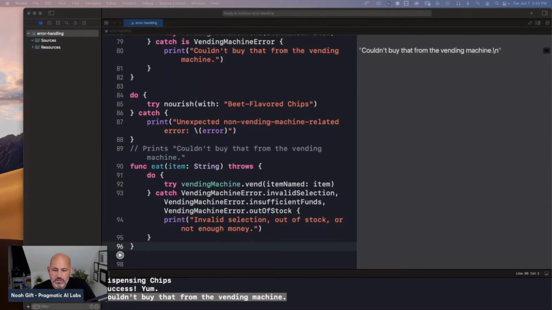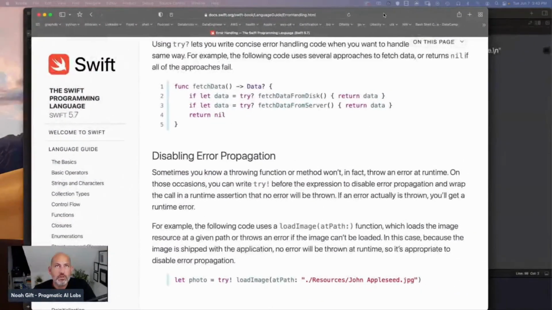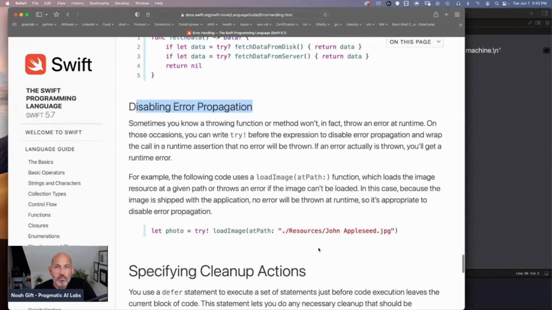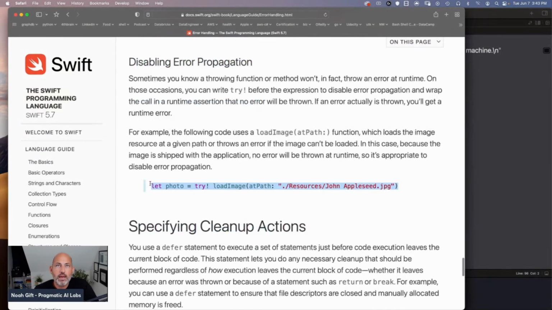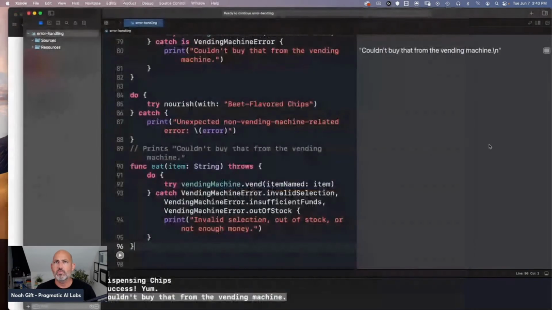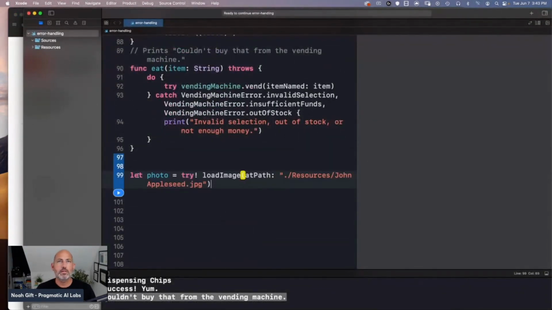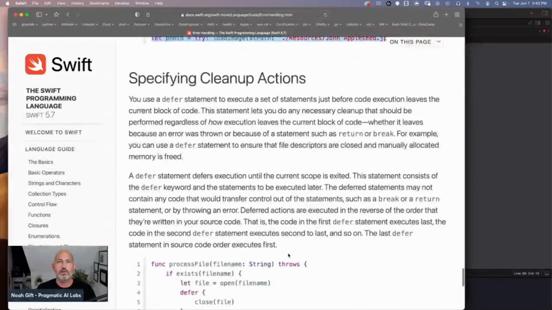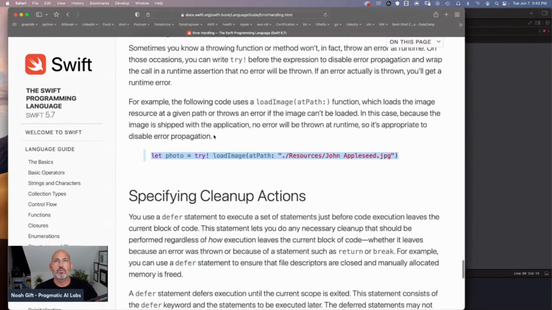And so we also could try to do some other things too. If we take a look at what else you can do, for example, if you want to use a try, you could, let's say, fetch some data from a disk. If not, return a null value. You could also disable error propagation. So let's try photo. I don't know if this would work. Let's go ahead and try that out. Does this work? In this case, we do have an error. We need to have some kind of catch, we're not catching anything there.